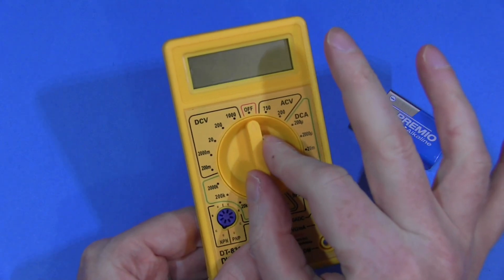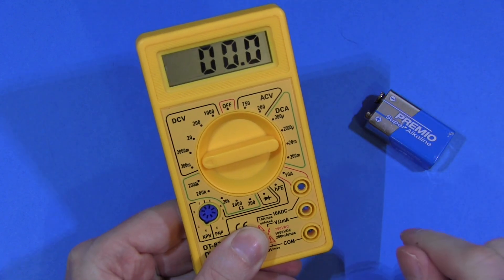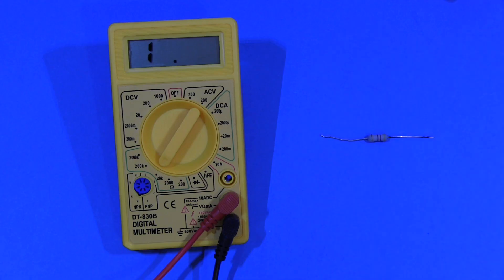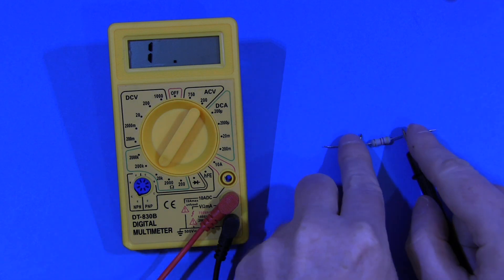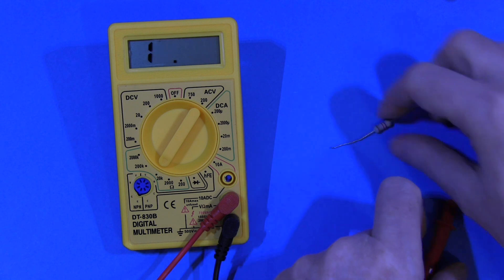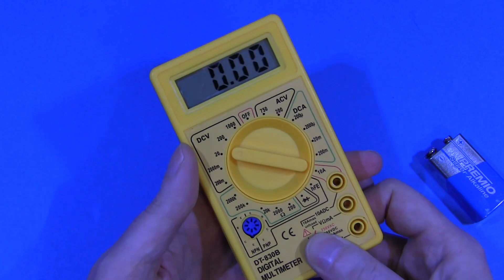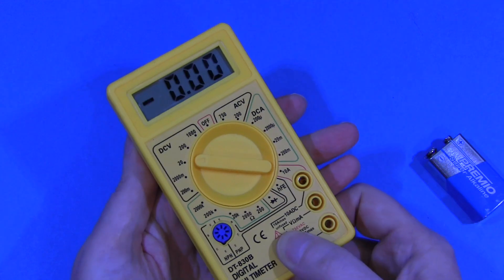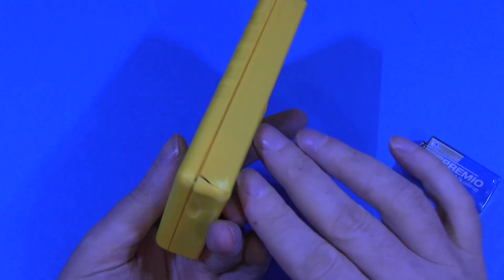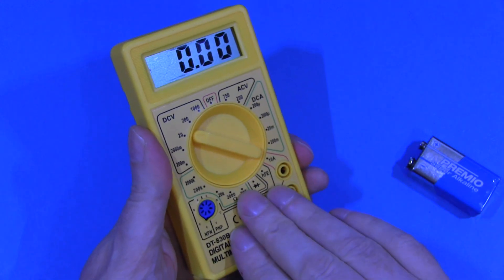Moment of truth. Hey! Look at that, ladies and gentlemen — this meter is still alive! And let's take a reading. I've got a 4.7K resistor here. 4.7K — yep, it's working. Now, I'm not going to call this meter rugged, but it did survive the water test. It went down an awful lot of stairs. It did several 3-meter drop tests, and all that broke was the battery. You could glue this back together, put some tape around it, wipe the mud off, and you've got yourself a working multimeter. Amazing.